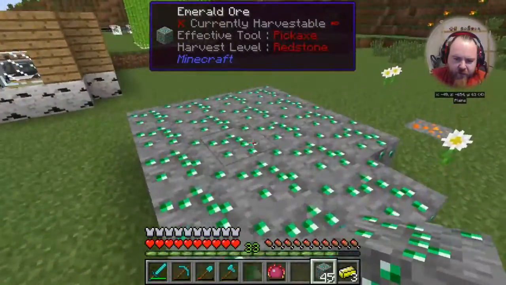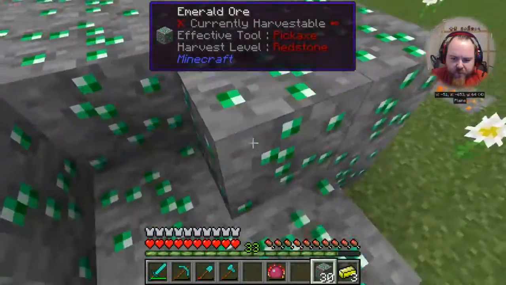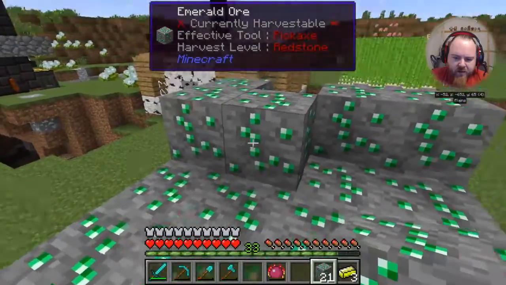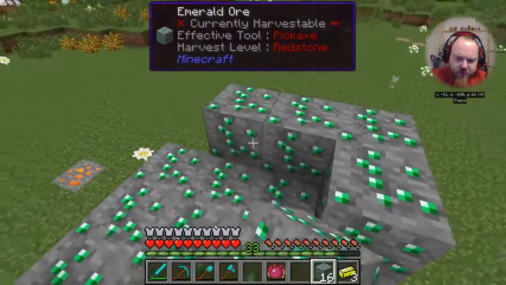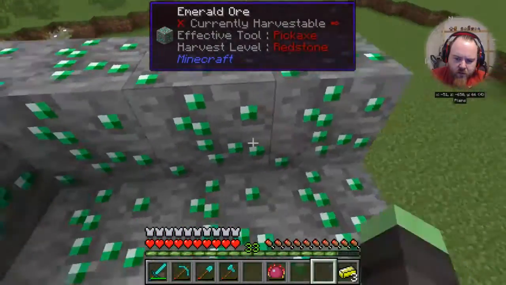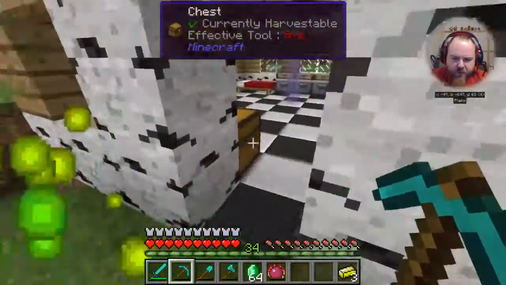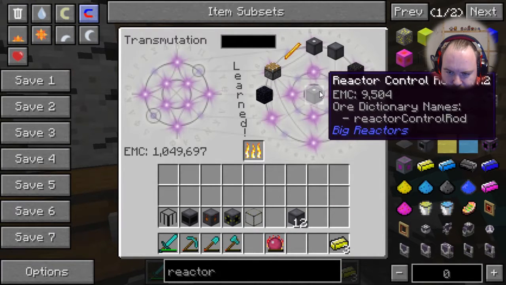Let's get these emeralds into the machine, because I'm gonna need to make a fairly big one. Actually, I think an internally 5x5 reactor is probably a good idea. Stack of emeralds. Shove them in there. Right, 1.9 million.